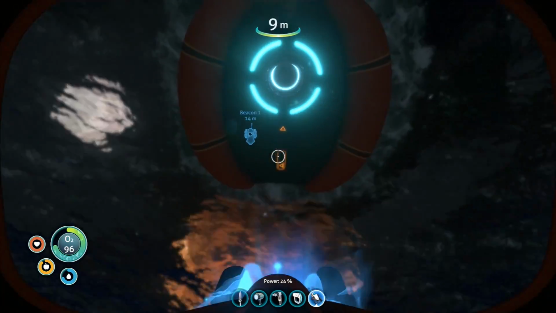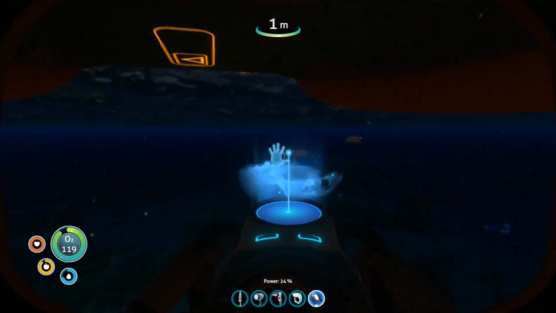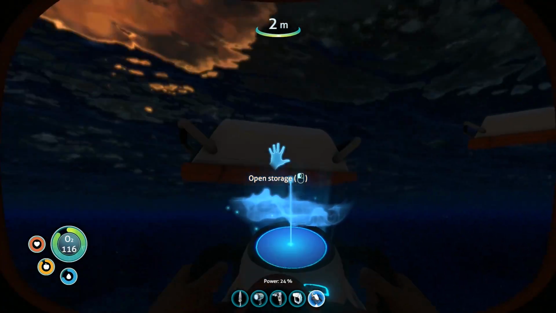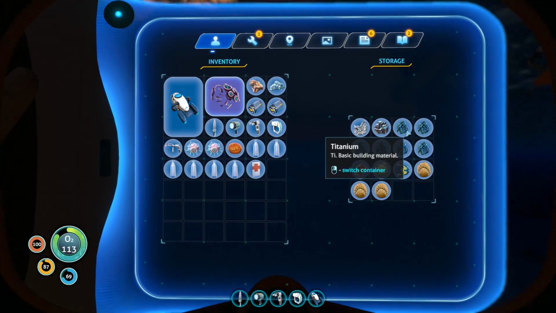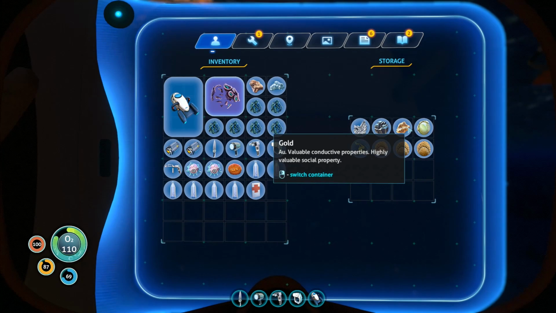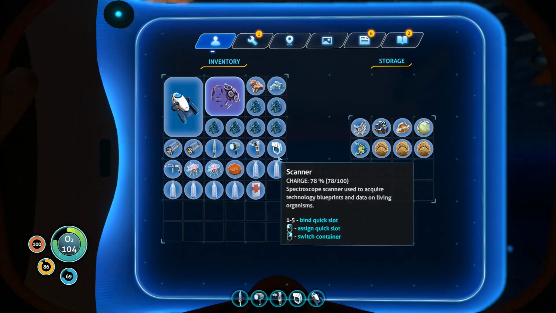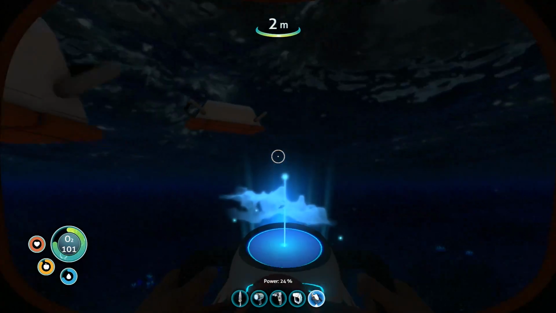There we go. Let's take you. Did I have any titanium up in here? I don't know if I did. I'm pretty sure I got some titanium in these. Take a look. Yes, I knew I had some more. Got a load of titanium there. I got some gold. I got lead, quartz, a creature egg of some kind. I don't want those. Right, what have you got in there?